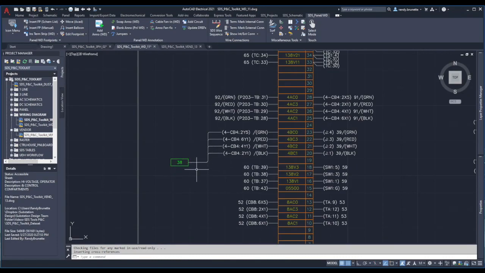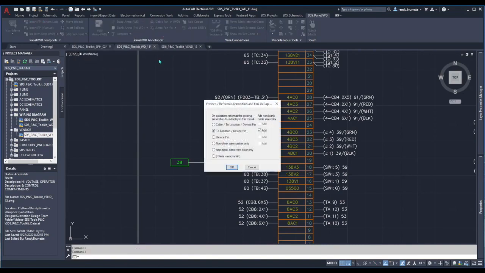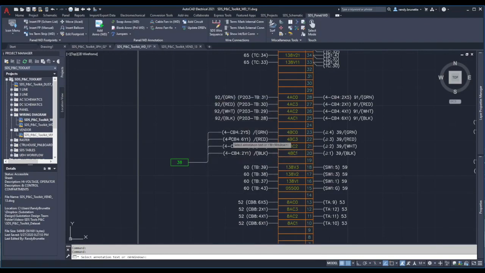I'm going to go now to the Anno Fan Fix option tool that shows you how we can take that existing annotation and alter it to match whatever you want to see for the cable. In my case, for example, maybe I don't want to see the location code, so I'm going to choose device pin and make sure again I select the wire colors. Now you can see how it's removing the location code from each one of the labels.